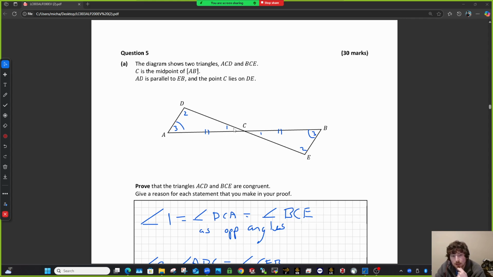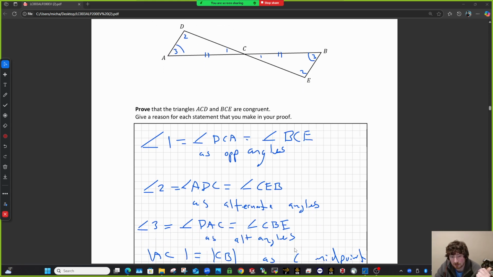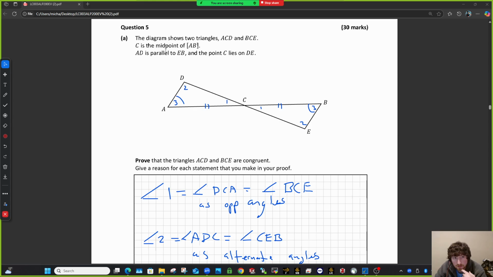So these are identical. The way I mark these is I mark the angles, I call them 1, 2, and 3. I say angle 1 is equal, DCA and BCE, and the justification is they're opposite angles. These, which I'm calling angle 2, and you have to give their names, are alternate angles. Because two angles are the same in both triangles, the third has to be the same. That's one reasoning, but you could just say 3 is the same because, again, alternate angles. Now, I've proved they're similar triangles, but I want to prove they're congruent. If you read it up here, it tells us that C is the midpoint of AB, so I can put some dashes there to say that AC equals CB.